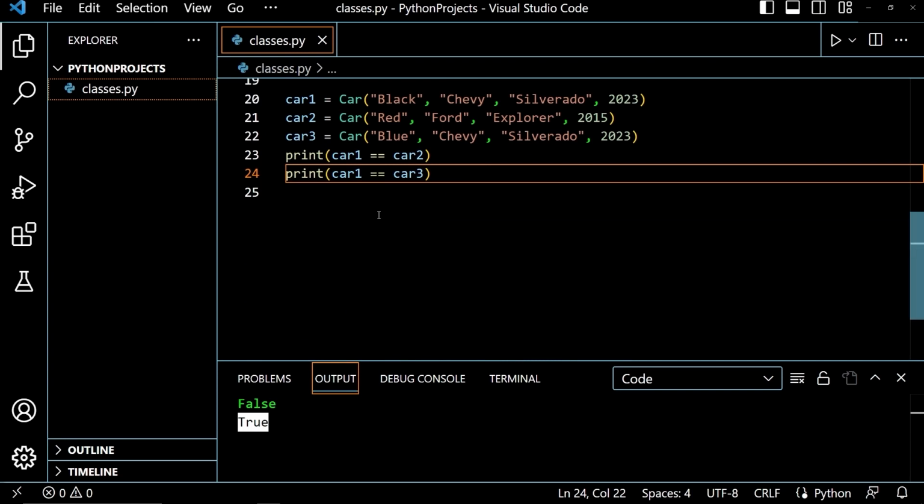The string and equality dunder methods are the only ones that I am going to demonstrate here, but there are many more. There are dunder methods for the less than, less than or equal to, greater than or equal to comparison operators. There are dunder methods to define the behavior of arithmetic. So adding two of these objects together, subtracting one object from another, multiplication, division. There are tons of dunder methods that you can work with, and I encourage you to look through the Python standard library documentation, check them out, and practice working with them a little bit.